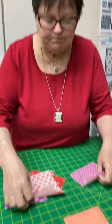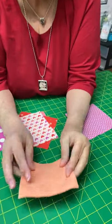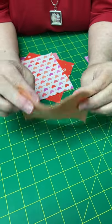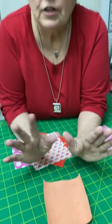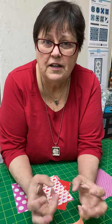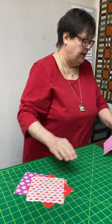Now something you may not have seen — that's why you come visit me, because I show all the fun, interesting tips, tricks, and hints — is that I use a piece of felt. We have this wool felt in every possible color you can imagine, and I just cut a four-and-a-half-inch square of it. It's going to give my coaster a little bit more stability and soak up the condensation around the drink.